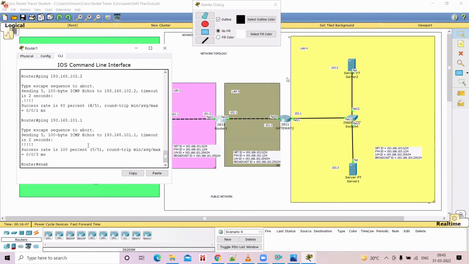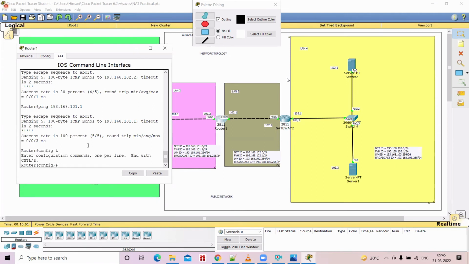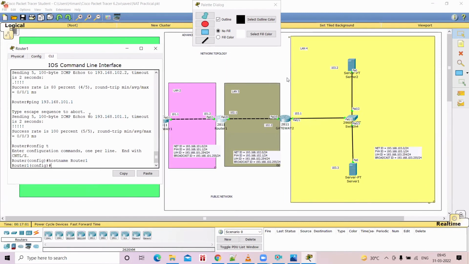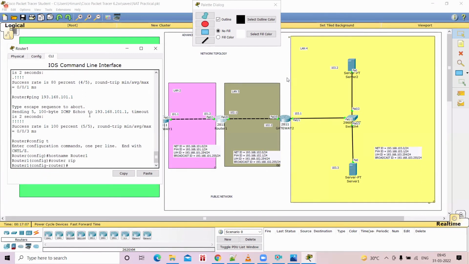So I will go here, config. Okay, again, host name has not changed. So we will do the same thing, router RIP. I am configuring router RIP, version 2.